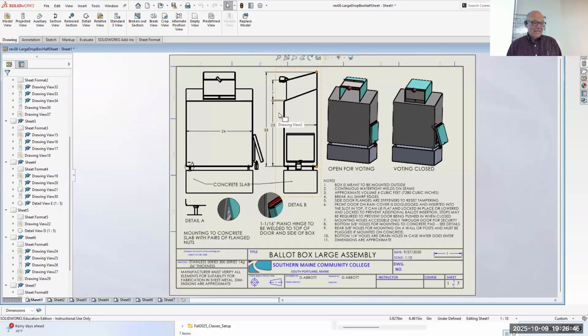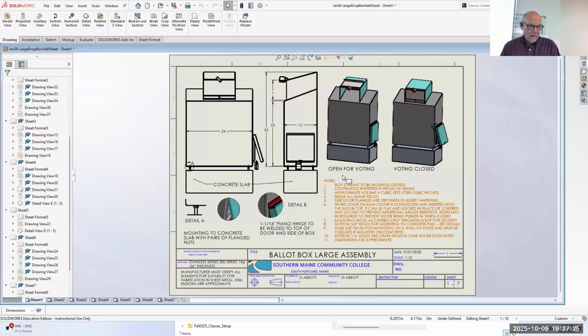Now, people were saying, well, it's such a simple thing. Anybody could design a ballot box. There's no such thing as a simple design of anything. Even things that appear simple, you have design criteria that you have to meet. You also have to make something that can be manufactured. We had to have something that I could provide to prospective manufacturers. They had to be able to make a prototype so that I could take a garden hose and fill it with paper and hose it down to see if it would leak. And then they had to make 78 more.